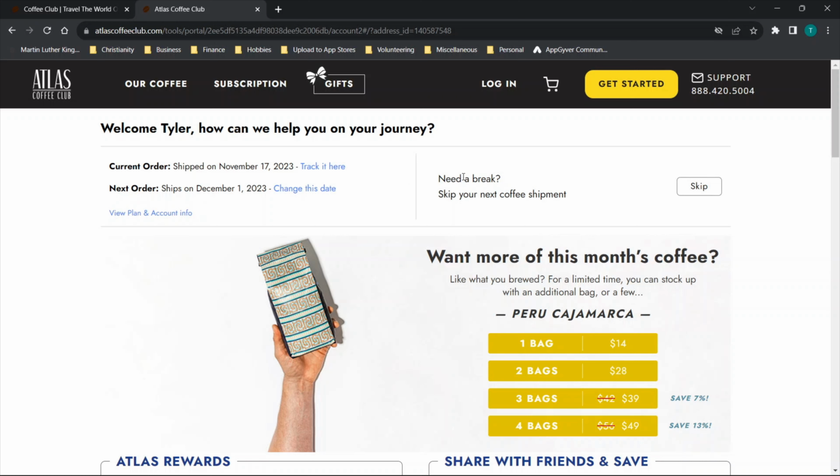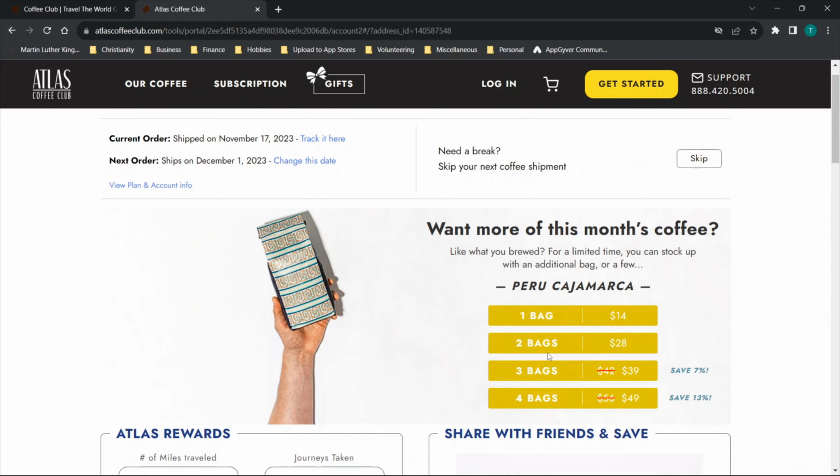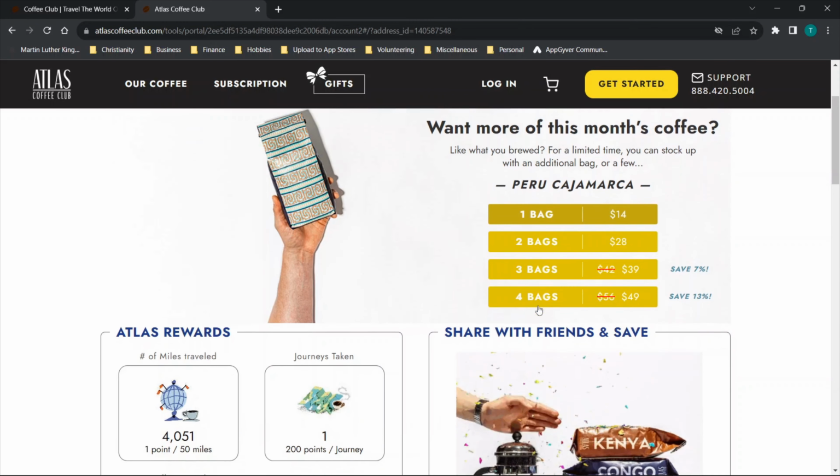There's an option right away for need a break, skip your next shipment, and you can just click this button. Now, you'll see want more of this month's coffee. So you'll see what you brewed, and you have the ability to buy more. Although, if I'm not mistaken, there is a time frame that you need to do this by before they switch to the new bag, but you're going to want to double check on that.